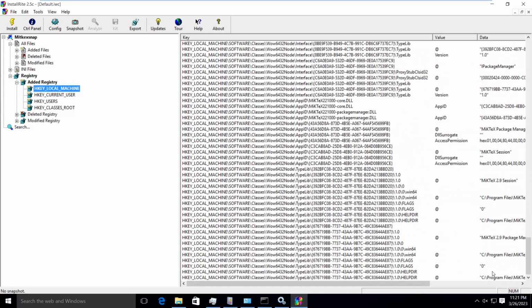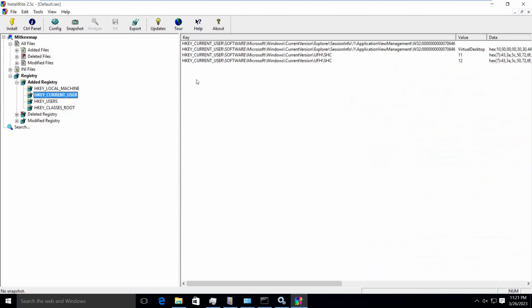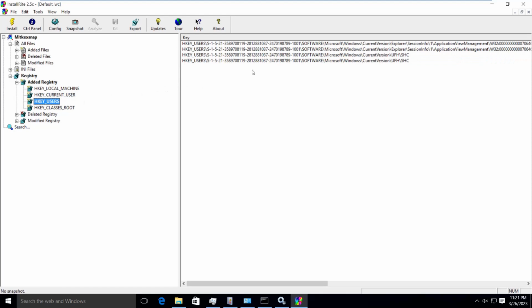So now I am coming to the bottom. I am at the bottom of the page. Now if you see here also, all the information is related to the application. So now I'm coming to HKey users. Under HKey users, if you see, it has created a registry, but I hope it is not related, because HKCU is per user profile, so it will get created once you launch the shortcut. HK users is also per user session, so you can delete this one while you are doing repackaging.